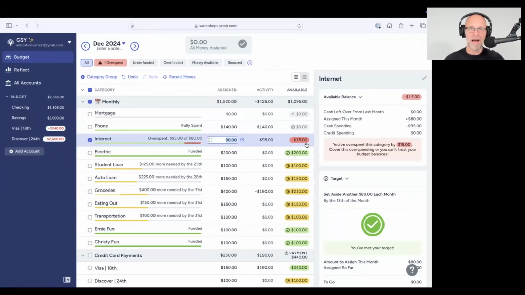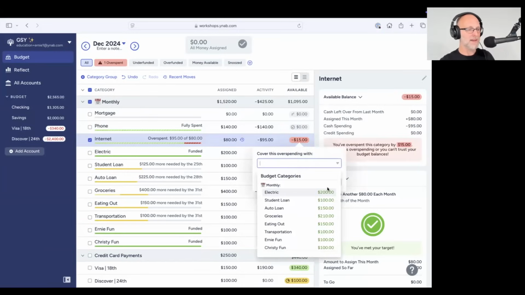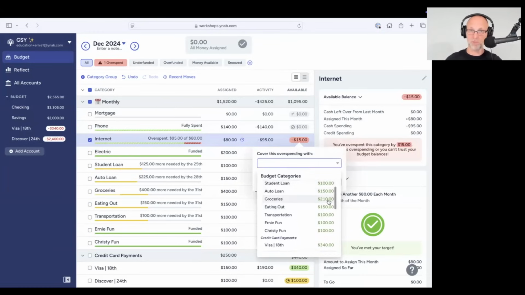You pay the category back. You find the money from some other category or a combination of categories in your plan. So, what am I going to do here? Let me click on that overspent amount, cover this overspending with, and now I have my categories along with what I have available.